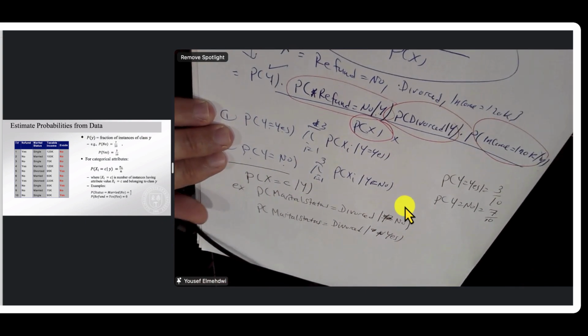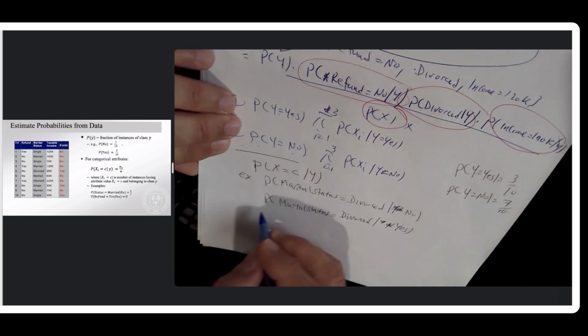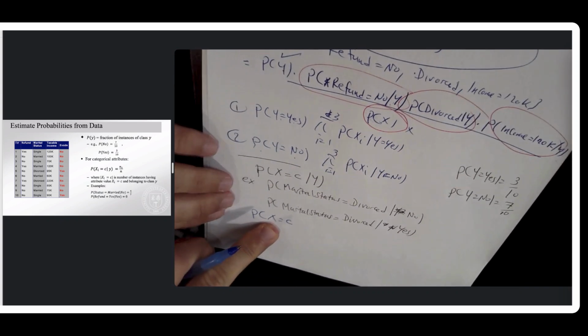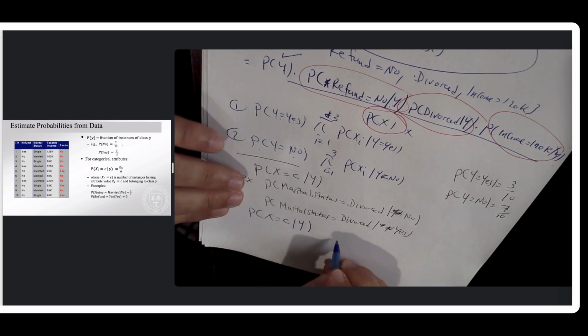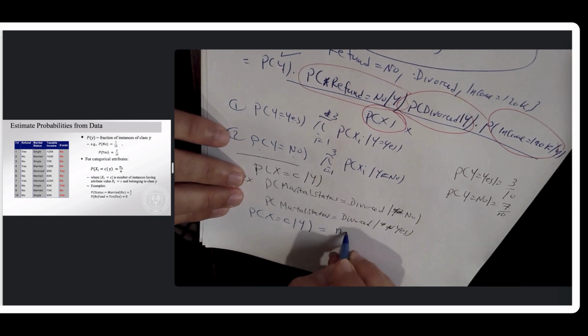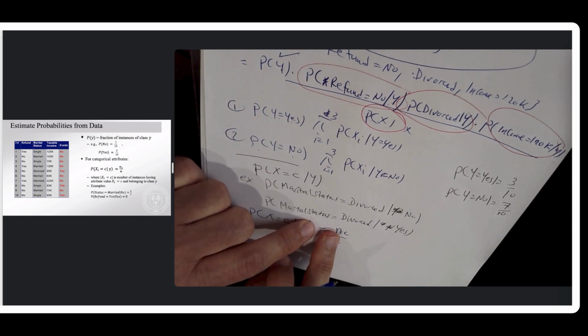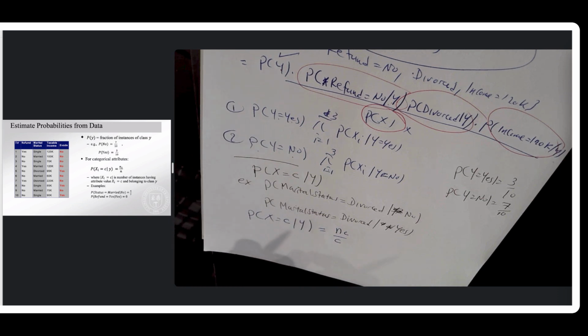How can you compute this? If you have categorical data, we can use a simple formula. The probability of x equal to a specific value, where the feature is a categorical data type, given y, can be computed as nc divided by n. What's n? It is estimated according to the fraction of the training instances in class y where xi takes a particular categorical value, c.